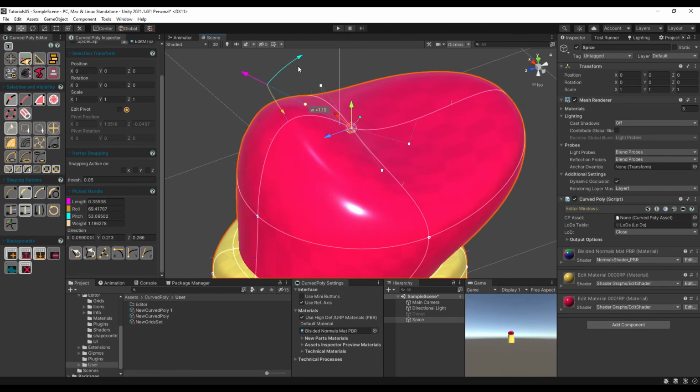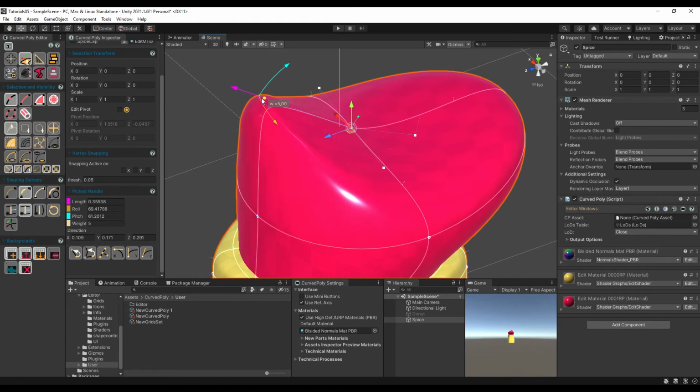Handles also have a weight parameter. This parameter affects the shape of the curve without changing the actual handle. If you are familiar with weighted curves from other modeling tools, you should know how it works. If you are not, let's say that the higher the weight, the more the curve is dragged towards the handle. The lower the weight, the less the curve is attracted by the handle. You should try it a bit on your own to understand this.